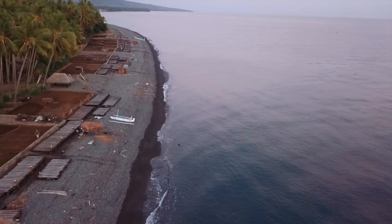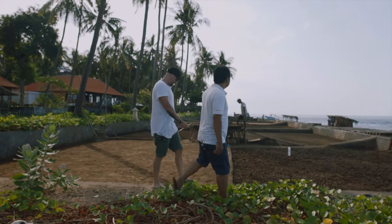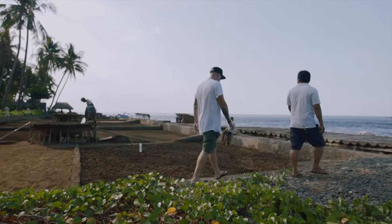It was here I met Mare, a local salt farmer who actually had Balinese pyramid salt. I wasn't aware that this salt even existed in Bali, and this was great because normally we would use imported salt from England — whereas now we're able to use a high quality salt that's sourced locally.